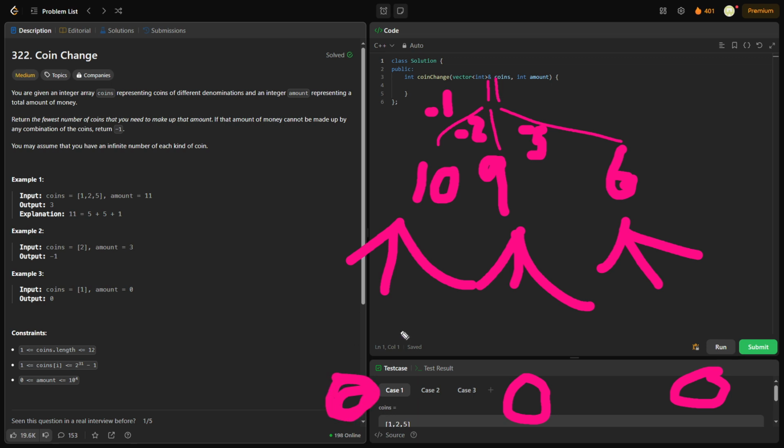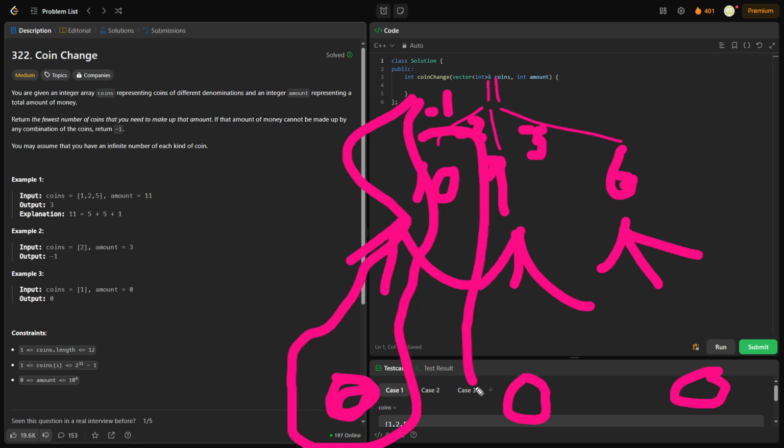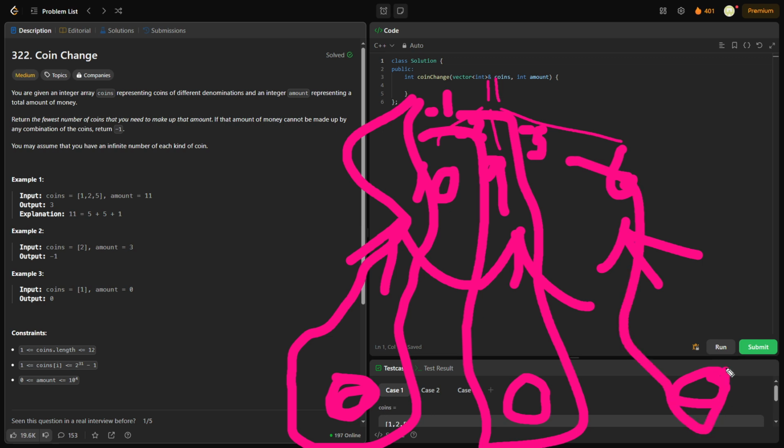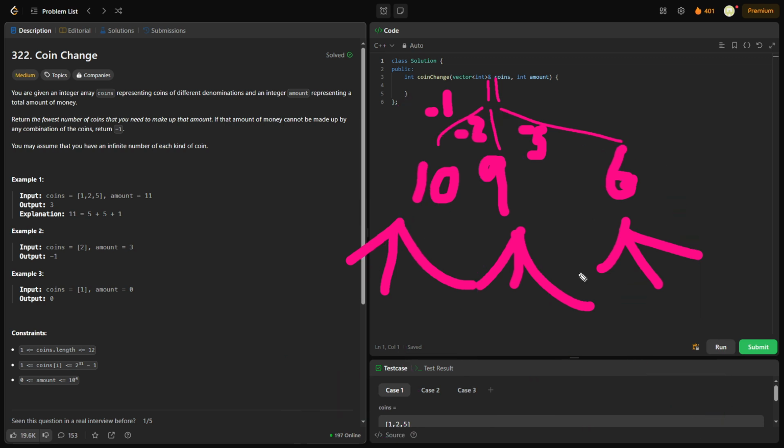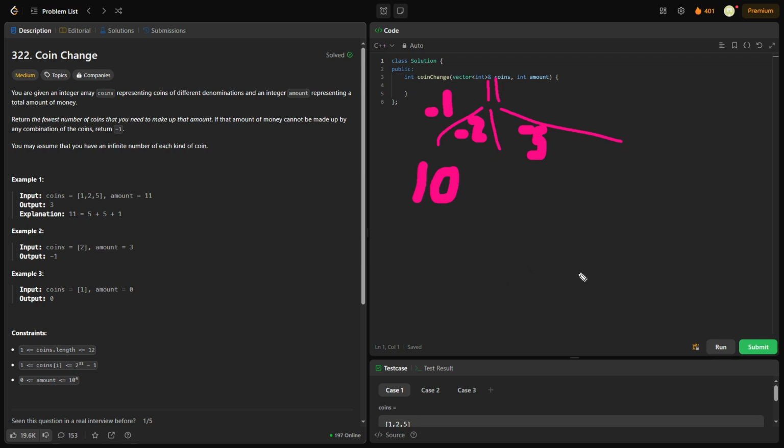And the reason you could use BFS on this problem is because you basically would just find the shortest path that leads to 0, and that would be basically the minimum number of coins you need to make up amount. Okay, so that's why you can use BFS to solve this problem. Although, I'll be honest, I've never seen anyone use BFS to solve this problem. That's why it's tagged that way. In fact, I don't think it's really optimal or efficient. So you can do it that way if you want, but that's not optimal. So I'm not going to focus on that solution, but I still just want to point that out.